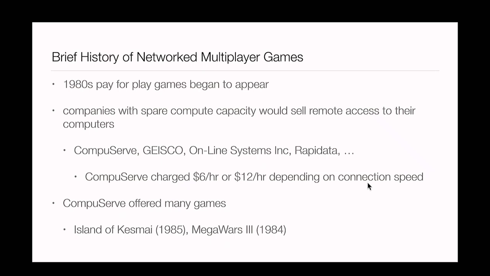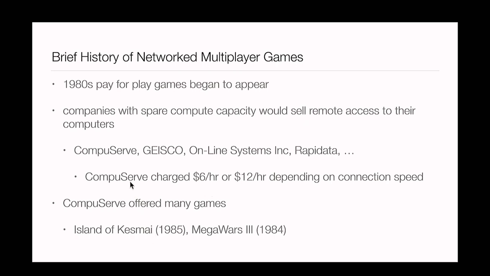Most of you probably have gigabit or close to gigabit speed now, right? So billions of bits per second now, right? And you would pay like, I don't know, $100 a month, right? If you're with Bell or something like that. So now you're paying, back in the day, you're paying $6 an hour for 300 bits per second. And so people would actually pay money so that they could play games on these systems.